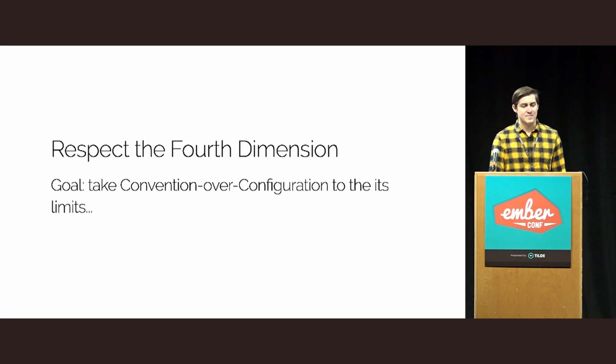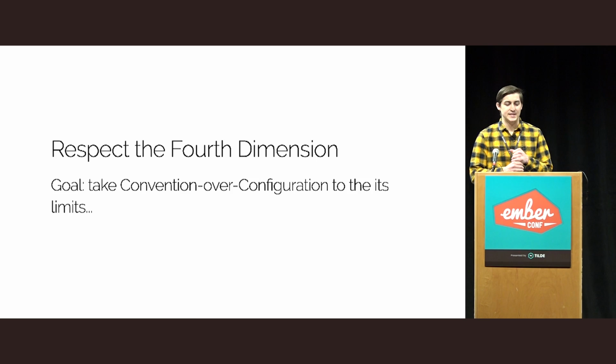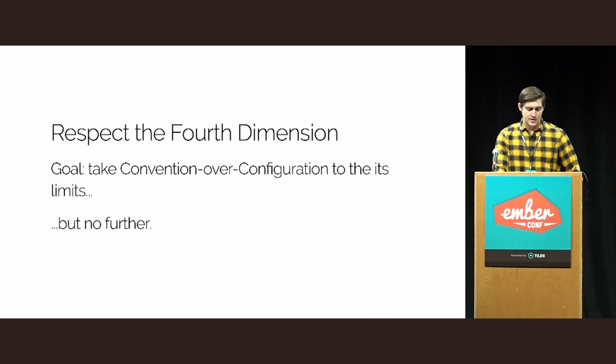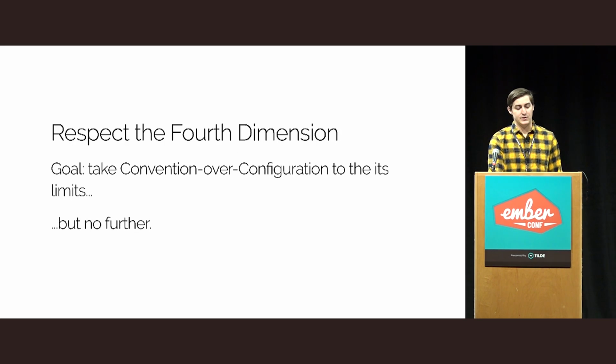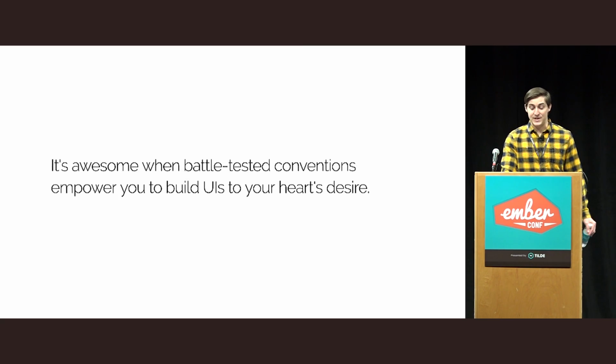I've seen a lot of attempts to build nice conventions over promises, promise proxies, but the conventions cut a little too deep, I guess is one way of putting it. They choose a happy path that plays favorites and doesn't actually make it easy to design a variety of async use cases. So we want to honor convention over configuration, but we don't want to take it so far that it actually hurts our own creativity. Convention over configuration is great when these shared battle-tested conventions don't limit your potential.